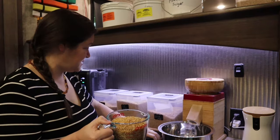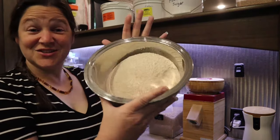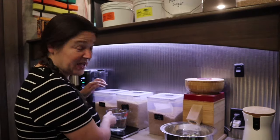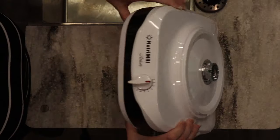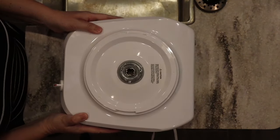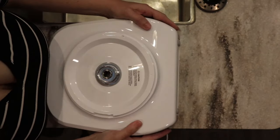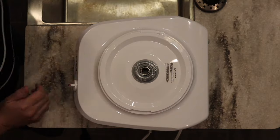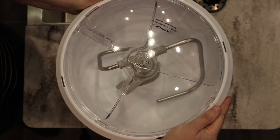You can see the splash of kamut in there just a little bit. I'm going to go ahead and mill this. Here's our fresh milled flour, and while this was milling I went ahead and weighed out my water — 375 grams. I'm going to put this in the microwave to warm it up a bit and take it over to the mixer. We are using our new Nutramill Artiste. The plug feeds into the bottom of this — I've already got that plugged in. And we're using the regular bowl that comes with the mixer.